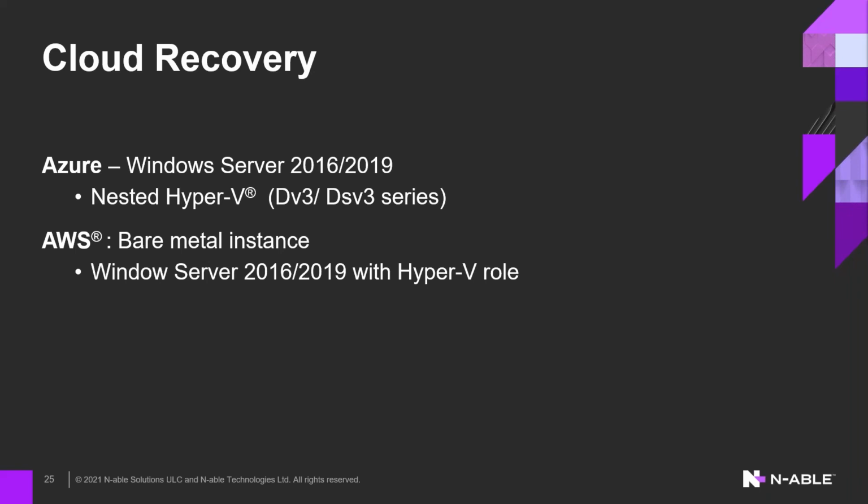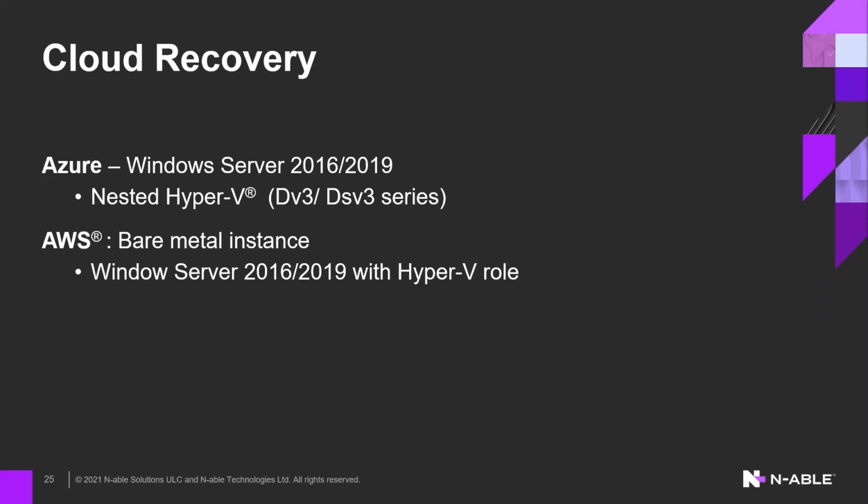If you wanted to do your own Amazon or Azure recoveries or testing, things like that, you can restore into an Azure Nested Hyper-V environment, like a DV3 or DSV3 series. 2016, 2019 roles. I guess they've got 2020 or 2022 roles now in Azure as well. So whatever the latest and greatest available are there. But you'll need a certain minimum amount of CPU and power, and make sure the Hyper-V role is turned on. From an AWS perspective, I don't have an AWS native restore, as well as I don't have an Azure native restore.